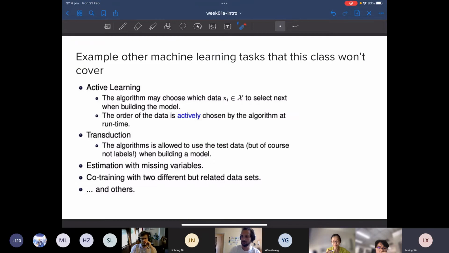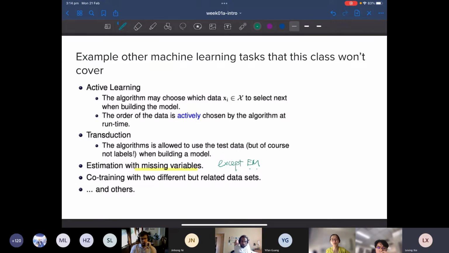And then we are not going to cover estimation with missing variables, except EM, right? Missing and latent variables are similar but distinct things. If you haven't heard of the expectation maximization algorithm, we will cover it in more depth than IML. We can reason about latent variables. But when data is missing, usually we cannot, mathematically, we're guaranteed to not be able to invent new information.